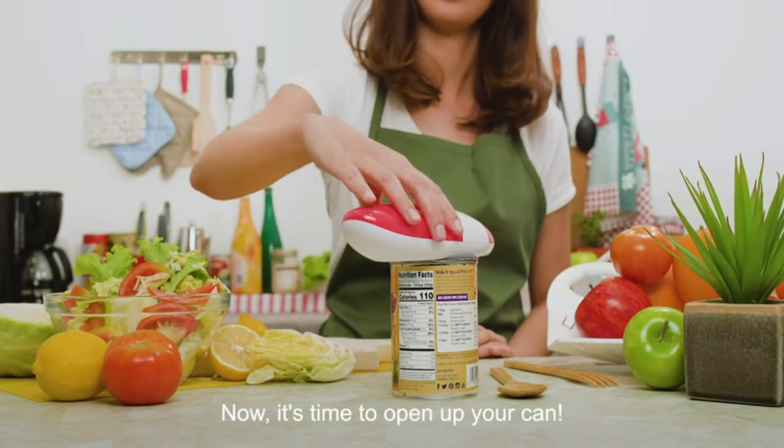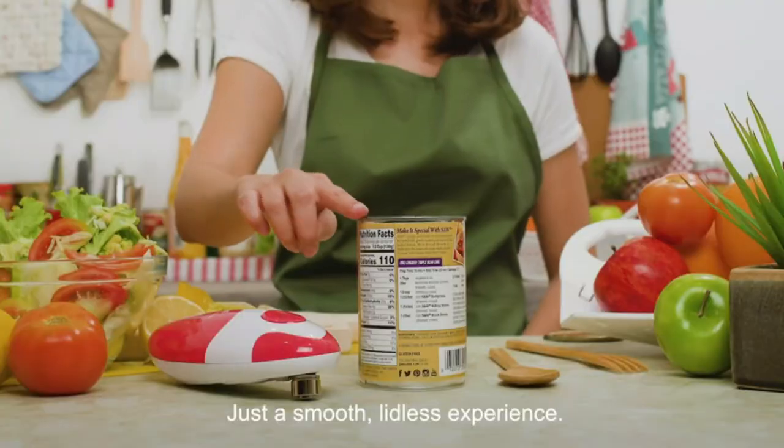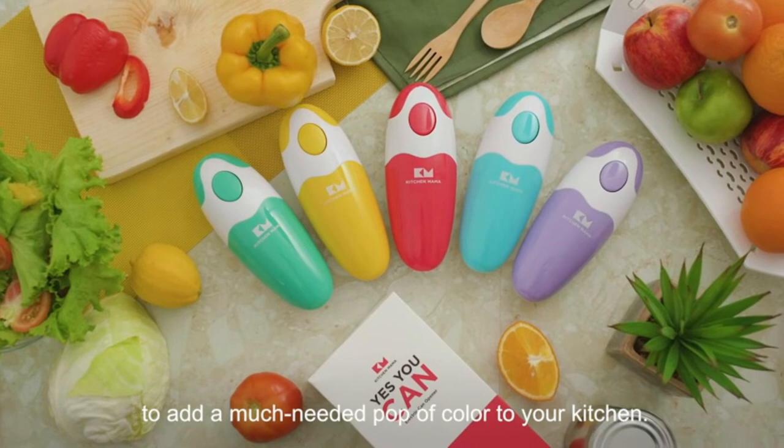Now it's time to open up your can. Use your hands to lift off the lid. Voila! No sharp edges. Just a smooth, lidless experience. It comes in these adorable shades to add a much-needed pop of color to your kitchen.